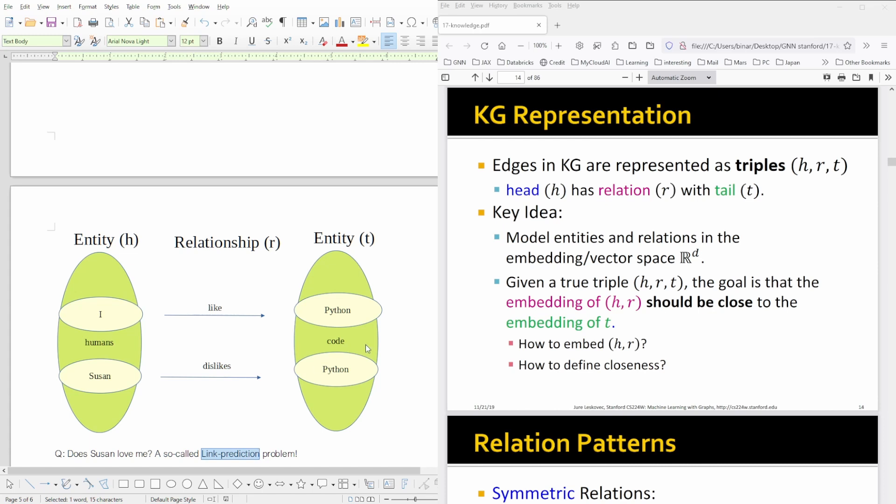For this, we turn now to the knowledge graph and the knowledge graph representation. It's an old topic and there has been a lot of research done. So we're just going to rush through trying to understand the notation and the main idea. Now, notation we already had: we have here the nodes we call entity, and the start nodes we call H for 'head,' and the end entity of our relationship we call T, or the end of it, and the relationship between those nodes we denote R.